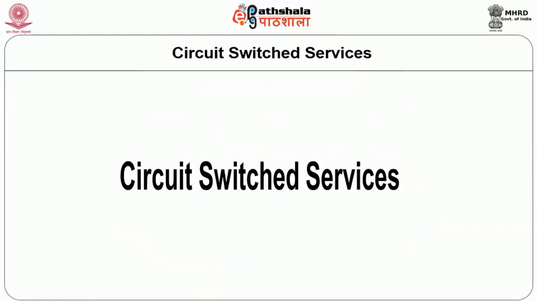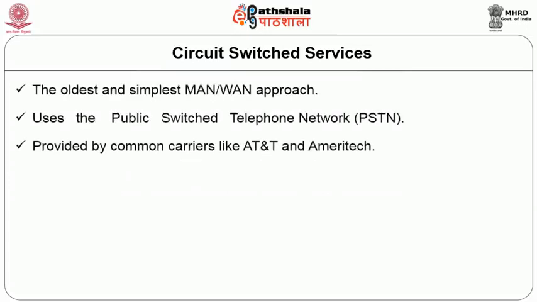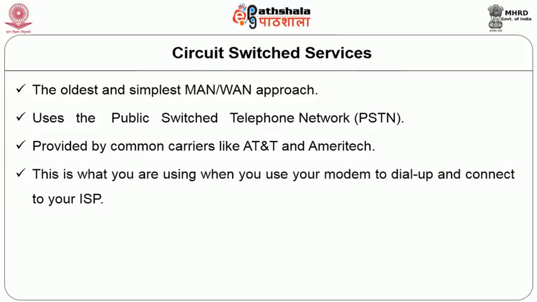And how this is happening, let us recollect that circuit switch service, that is the oldest. Circuit switch is the oldest kind of technology. Simplest and oldest endpoint to endpoint connectivity in a wide region. So we can create MAN, that is metropolitan area network or wide area network. In that approach, this is established. And it uses public switched telephone network, PSTN. So in between, what we see is the PSTN.